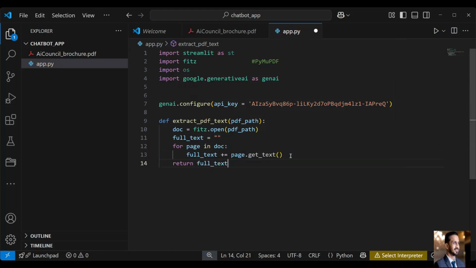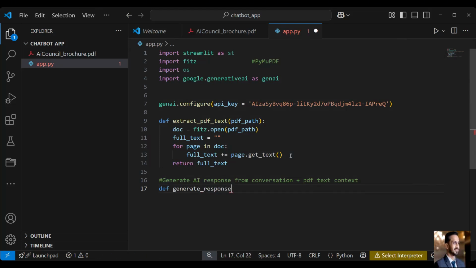All right. Thereafter, what we need is a function which can generate the response, right? So I need to create a function, generate AI response from conversation, plus our PDF text context. Okay, this is what we require. So for that we have a function over here, def generate_response.